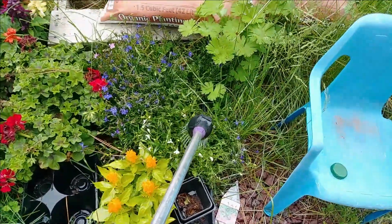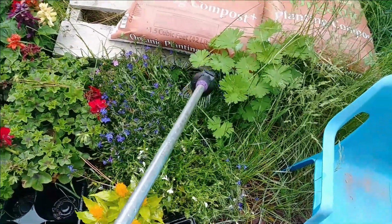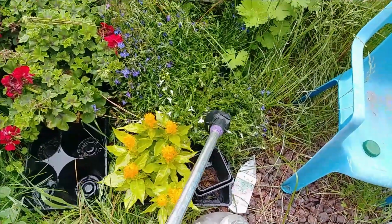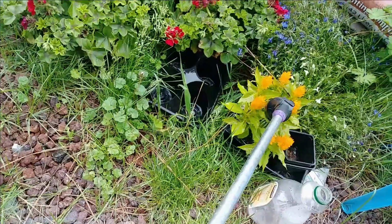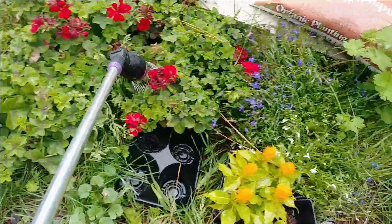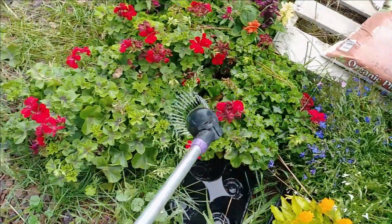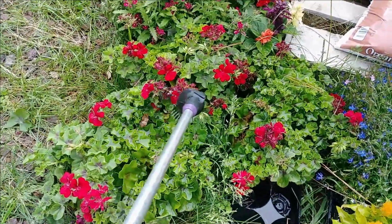So when watering flowers in pony packs, it's very, very important to get every individual pony, especially the corners, because for some reason the corners dry up faster than everything else. It probably mostly has to do with the water running off in the corners. It's more likely to run off than run into the soil. It's also the area that people tend to skip over. It gets the least amount of overlap, but also it probably gets hit with the most heat and wind and other weather. So for one reason or another, the corner pots always dry out super fast.